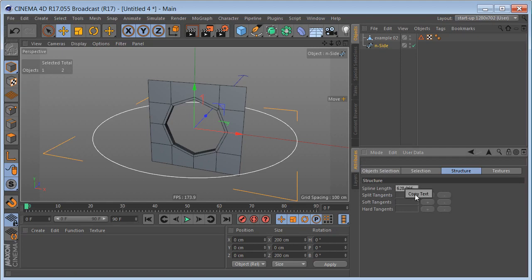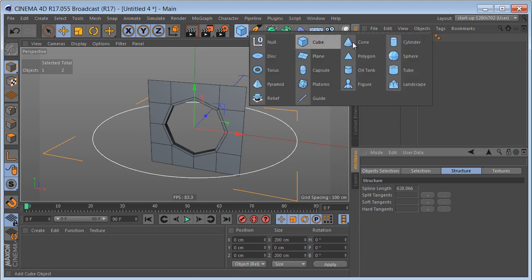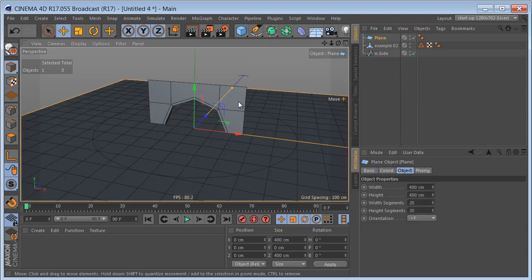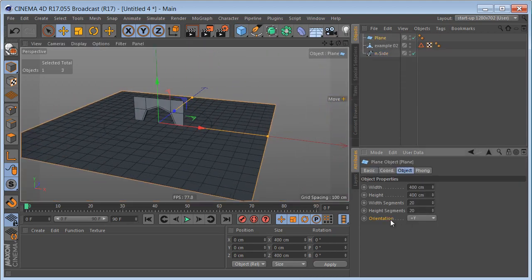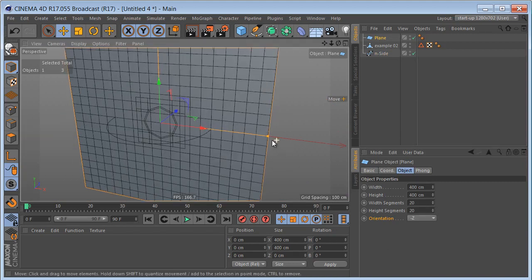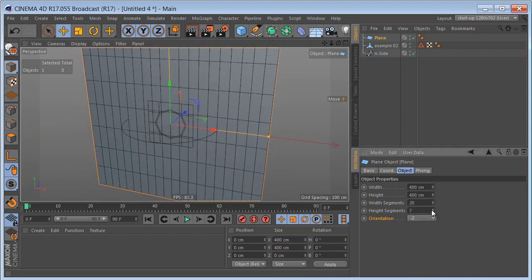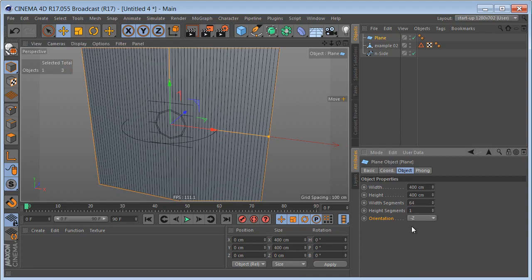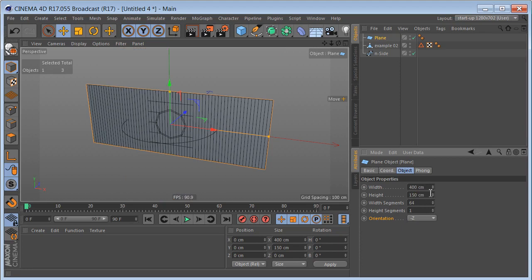So we're going to copy that, and we're going to add a plane and put it to -z, and we don't need any height segments, but we want 64 width segments, and let's change the height to 150 here, and we need to copy the spline length into the width field here.